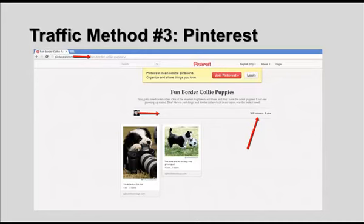You notice it in the title tag, and then you're also going to notice right here there's just 2 pictures on this board, but it's got 302 followers. And that was just from posting something up there for fun, just to see what would happen. And there's just 2 pins. I just have 2 pictures, but I have 302 followers. And you'll notice here the website that I shared these from, they're actually the ones that end up getting the traffic if you clicked on it here.